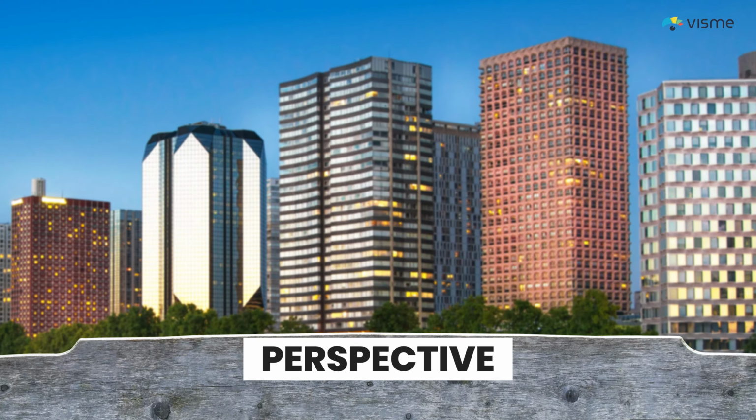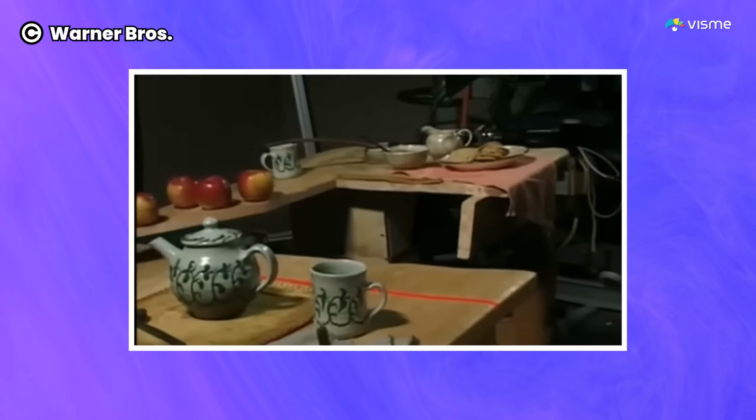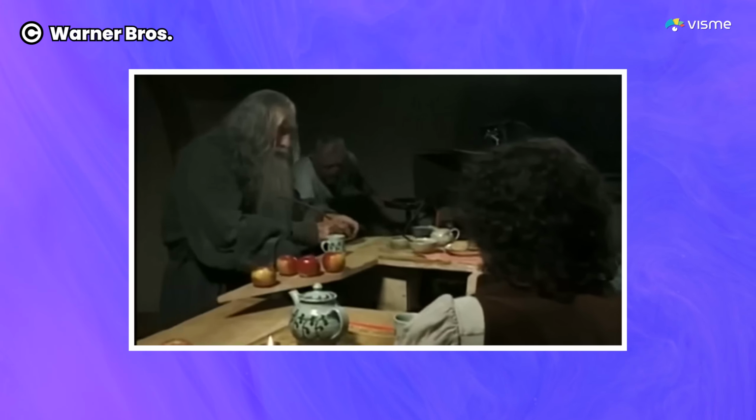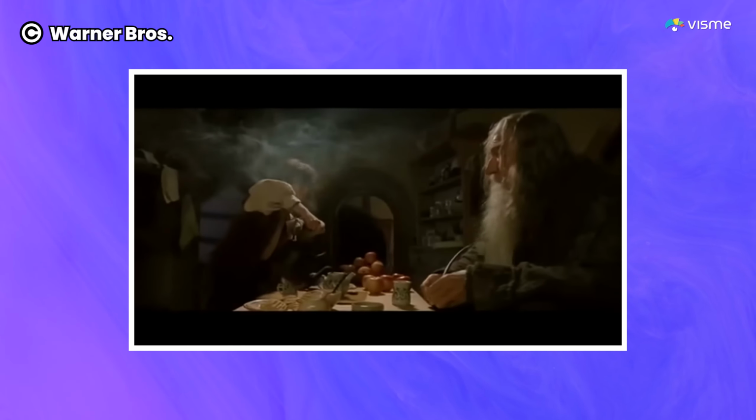The next aspect is perspective. How you place an element in relation to another from front to back can change how we perceive a design when combined together. A great example of this is actually from Lord of the Rings. Before advanced CGI and green screen capabilities took over, the filmmakers created elaborate sets that made Gandalf the Grey significantly larger in frame compared to the hobbits, despite the actors actually being much closer in height.